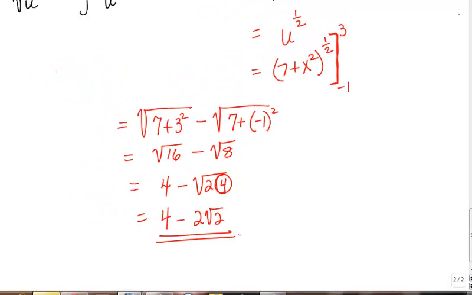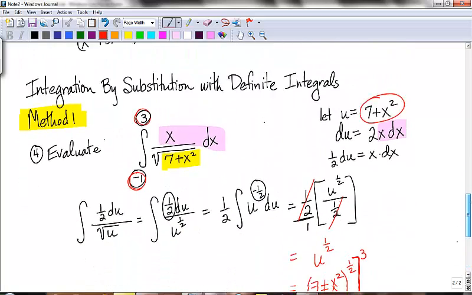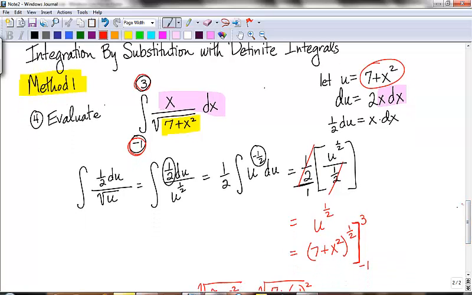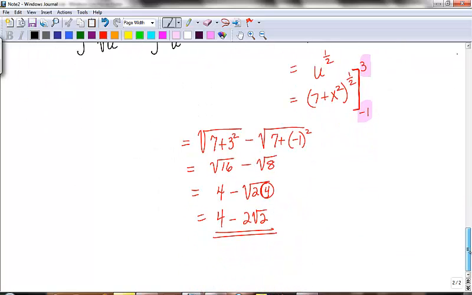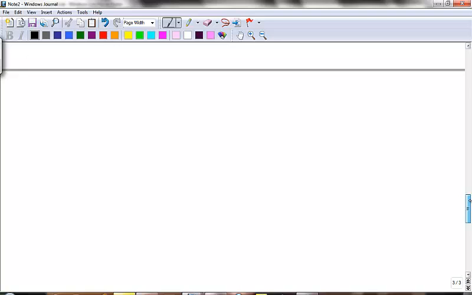So on this method, we substituted in for u, and then figured everything else and substituted in, and we did not put these numbers down. We just left them off until we were back in terms of x, then you can put them back in. Now I'm going to work the same problem, method 2. Same problem, another method.